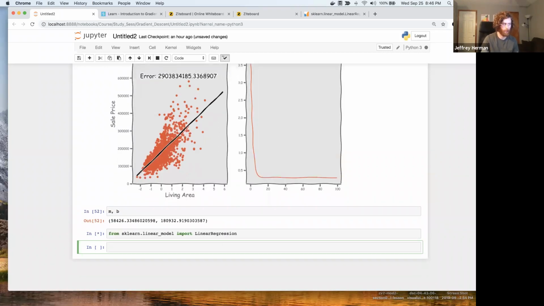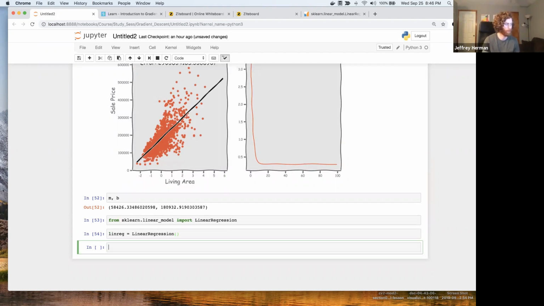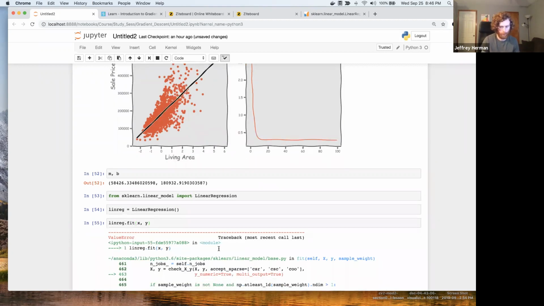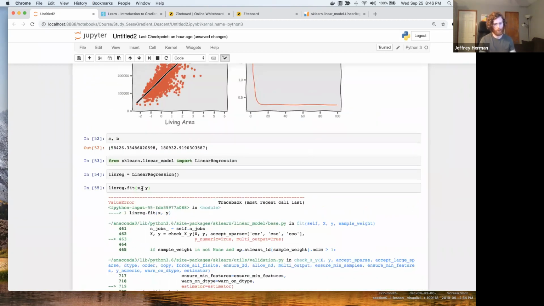Import linear regression. So let's make an instance of it. And since I'm just putting in a single array, I'm going to have to do the reshape. Values, reshape. Values, reshape.